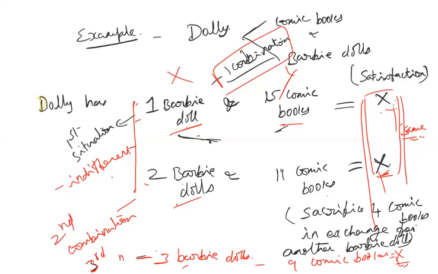Because of this, she's indifferent to any one of these combinations, meaning she doesn't mind combination 1 or she doesn't mind combination 2. That's why she's indifferent to combination 1 and combination 2. That is why it is called the indifference curve analysis. So this is the basic concept. We express this concept in the form of a table and in the form of a diagram. That's the indifference curve schedule and indifference curve analysis. Now, hope the concept is clear. Let me explain to you with the proper table and diagram.